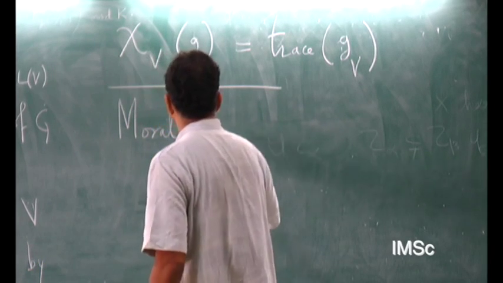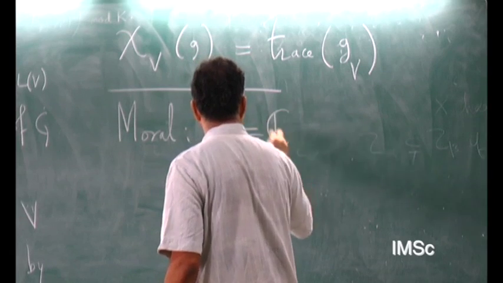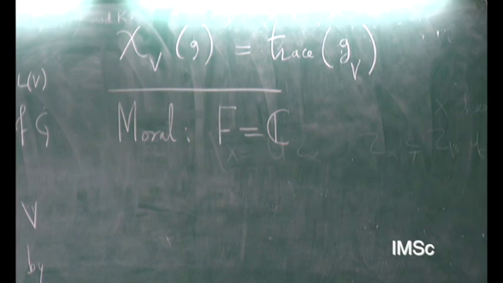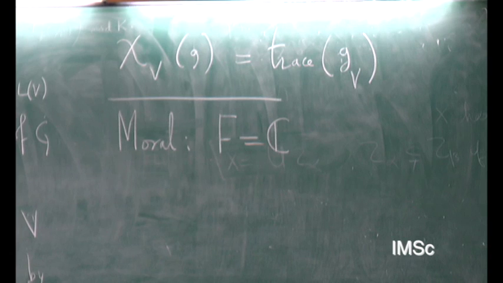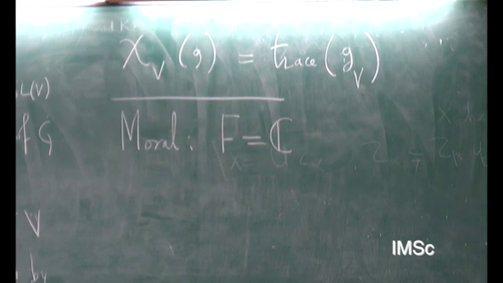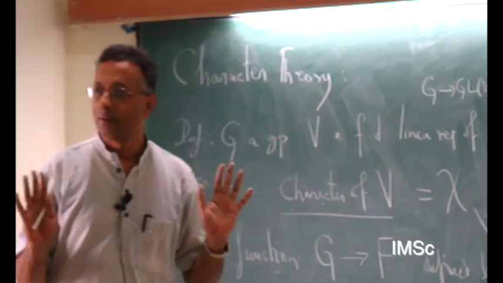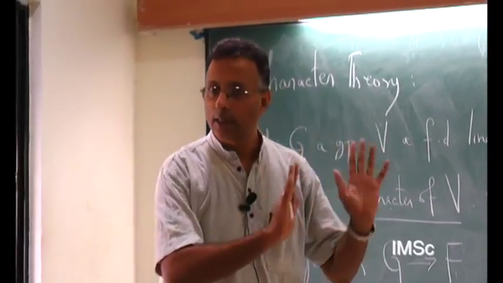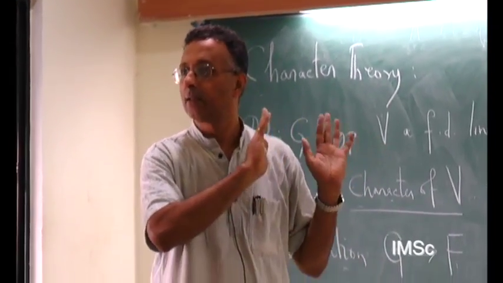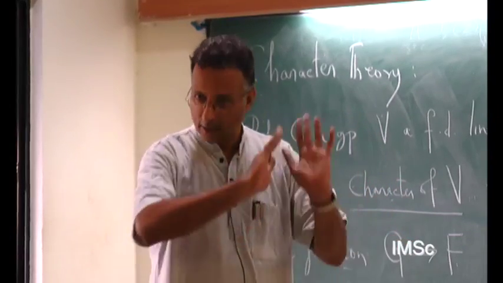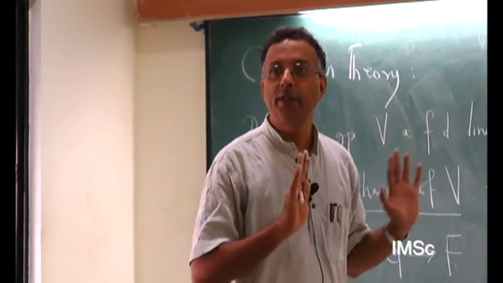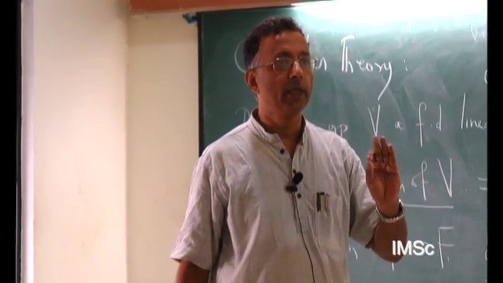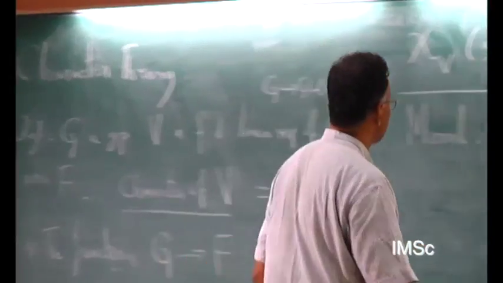So let us take F to be C. What will be important are the two properties of C, namely it has characteristic 0 and it is algebraically closed. But let's not for the moment worry about such niceties. Just let's assume F is equal to C. Even in this case, the results are interesting, and this is the most interesting case. Okay, so when we speak of character theory, we will assume the field to be complex numbers. F to be C, G finite.